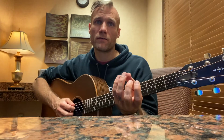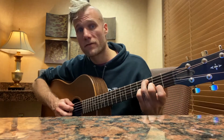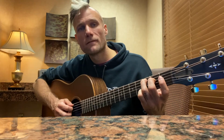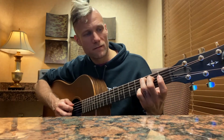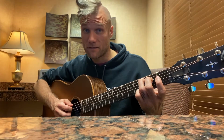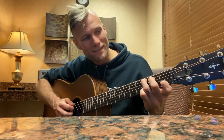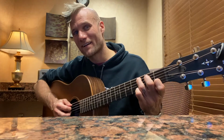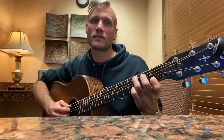So once again, we have third finger or ring finger on the 3rd fret of the A string, middle finger or second finger on the 2nd fret of the D string, skip the G string, take our index finger or first finger and place that at the 1st fret of the B string, and there is our C chord.